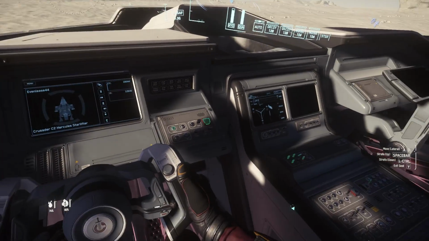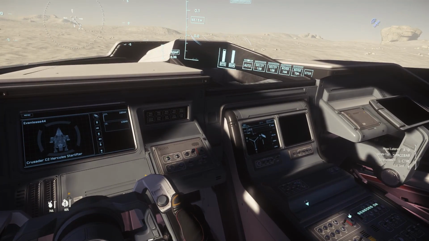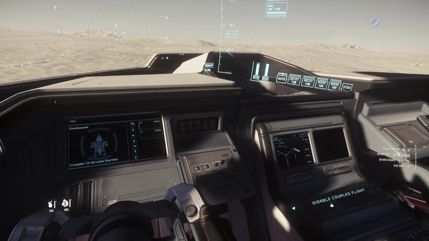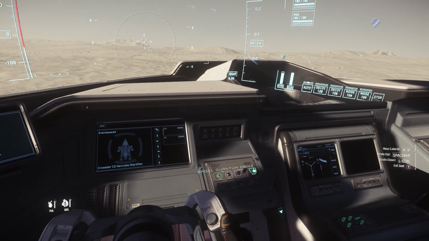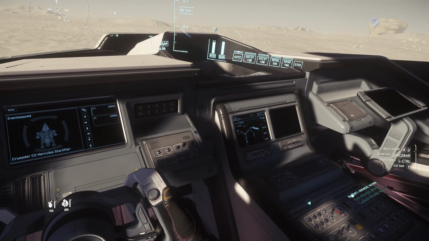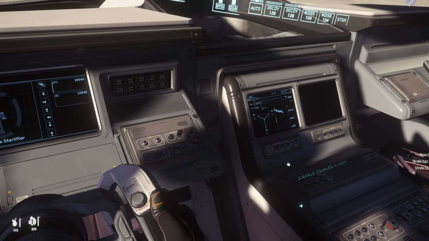It's supposed to be a hot drop ship, so I mean, if you're not running cargo, you're going to be running military machinery or other type things into a combat zone. It doesn't have to be combat oriented, but this is kind of what Crusader made it seem like it is. I'm trying to find my exterior control here. I want to close up some of these doors.